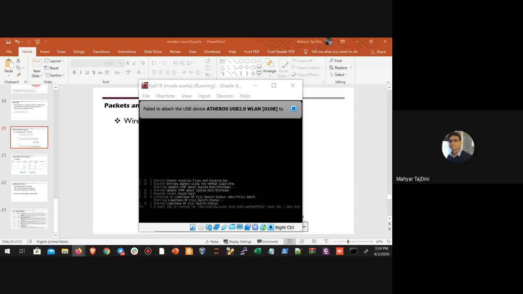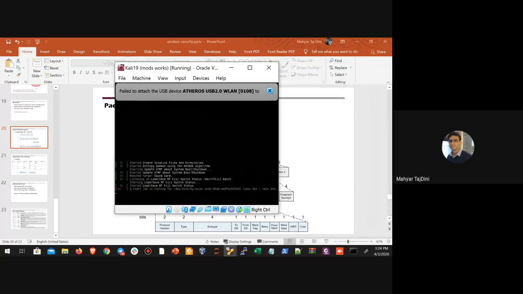I think my webcam is connected to this virtual machine. Let it load a bit.